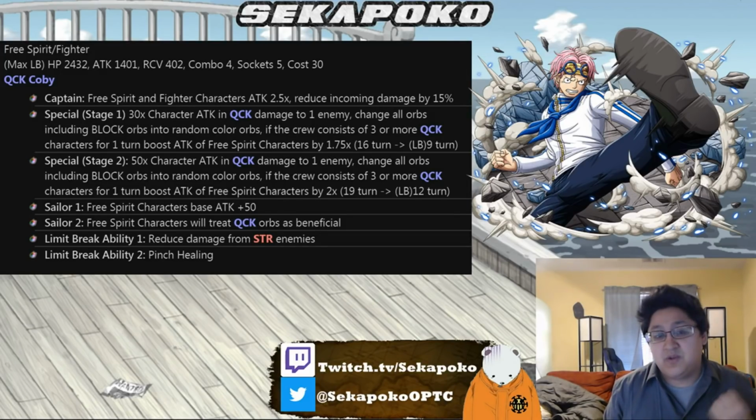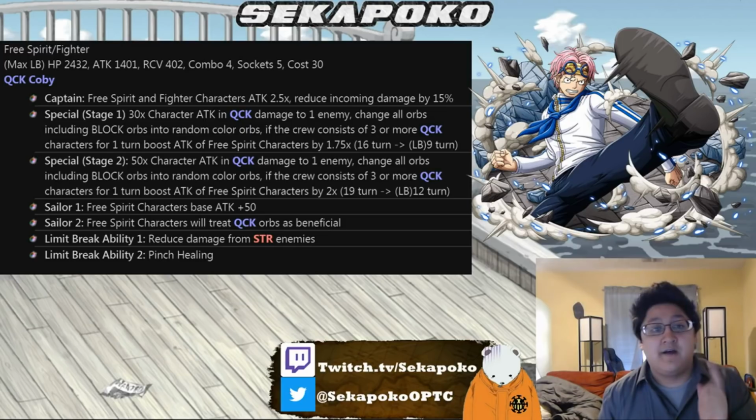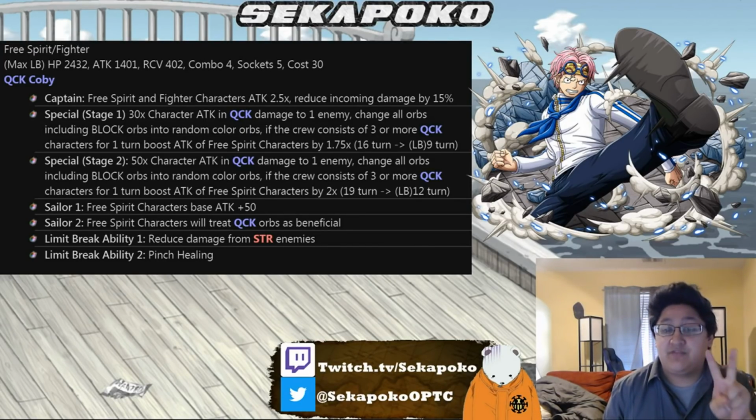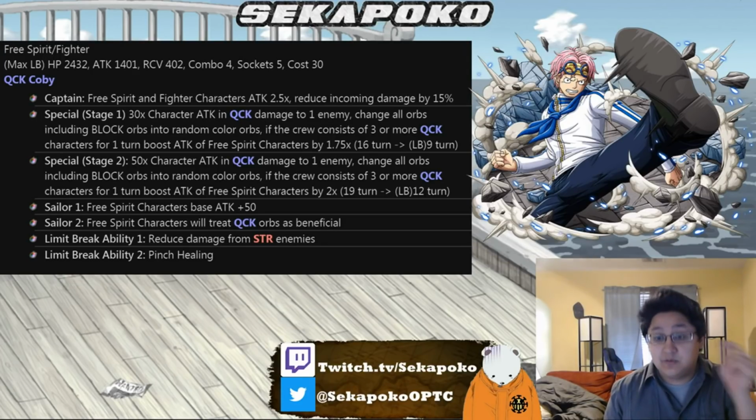The fact that you have to use 2 units is kind of bad, but this character also is going to boost the attack of Free Spirit characters by 1.75 for 1 turn, as long as you have 3 or more quick units on your team, which is going to be possible because you're going to have this Quick Koby as well as Luffy Ace and Luffy Ace or TS Luffy. So that would be 3 characters that are quick in your team, so you're able to do that as well.